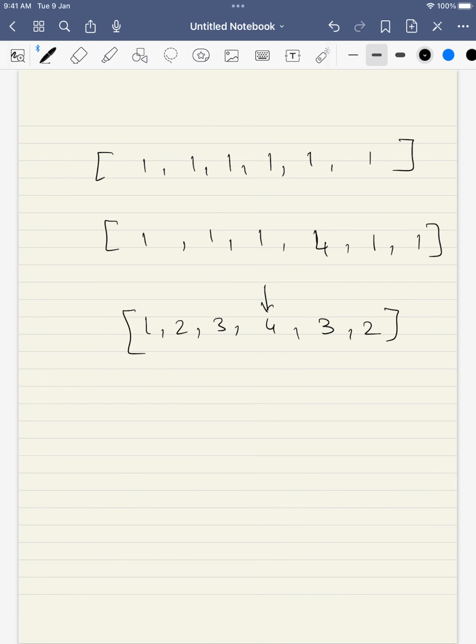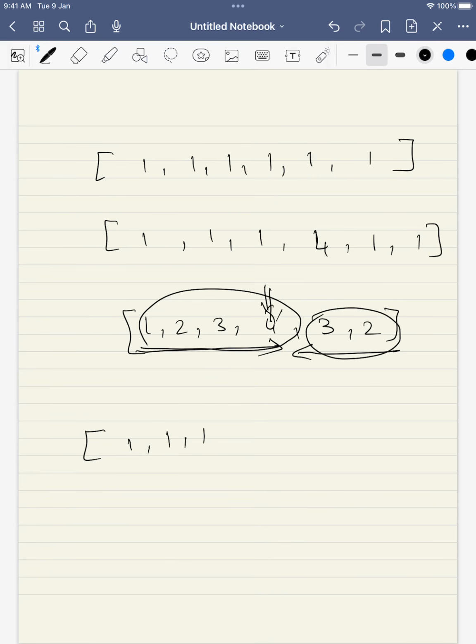If you look here very carefully, this forms an arithmetic progression on both sides. What is an arithmetic progression? It is increasing from this side and decreasing on the other side, and this forms the peak element. There is one more scenario also. Say there are 8 elements: 1, 1, 1, then it will increase to 3, 4, 3, 2. So this is also one possible scenario.